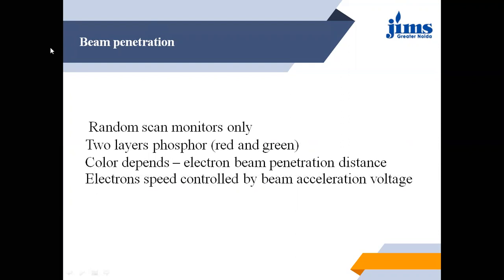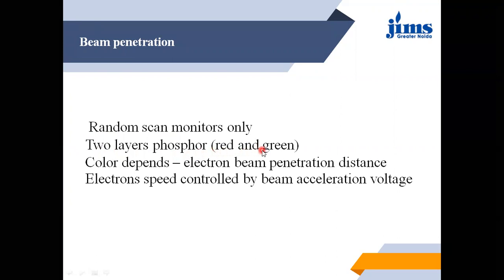Beam penetration method. The beam penetration method is used in random scan only. In random scan, the beam strikes only at the place where the image has to be drawn. It contains two layers of phosphorus, one red and one green.